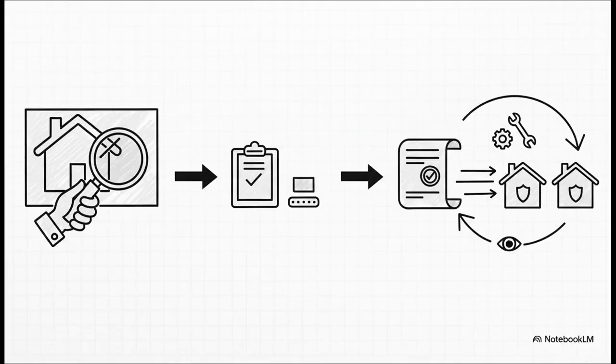Now, creating this blueprint is a pretty methodical process. First, you figure out what the system actually needs to do. Then, you lean on proven industry standards, from organizations like NIST or ISO, to create what's called a known good configuration. And the last step is absolutely crucial. You use automated tools to push this baseline out to all your systems, and then you constantly monitor them to make sure they don't stray from that secure state.